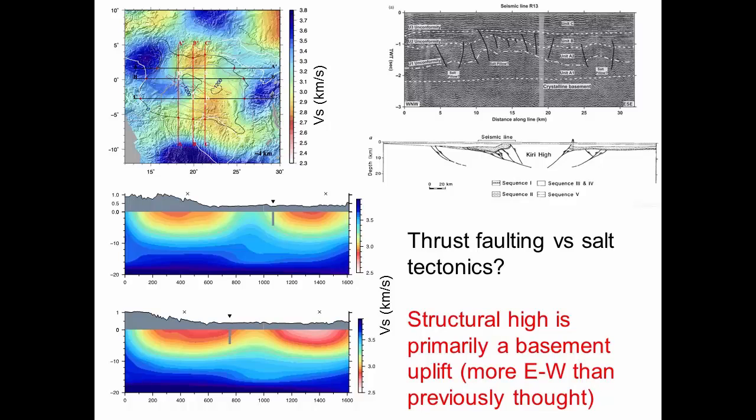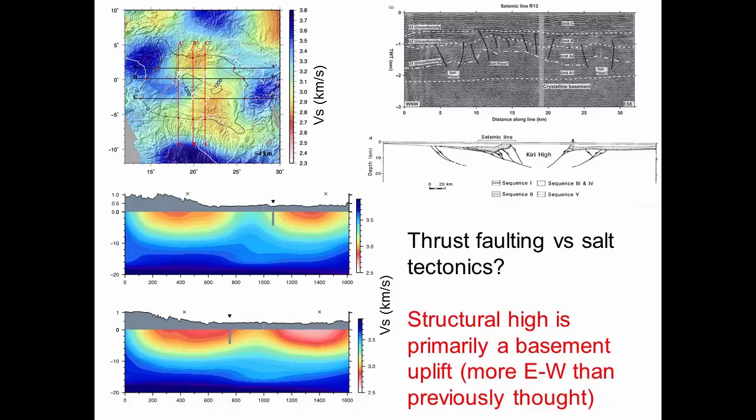There could be some salt tectonics at work here, but we think to first order, we have a very large basement uplift. And the previous interpretation had that basement uplift going northeast-southwest. And if we look at our map here, we think it's more oriented east-west or maybe even going southwest to northeast like this across this area. And that basement high then divides the basin into two main depocenters.